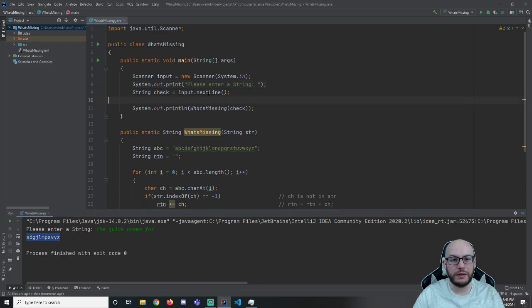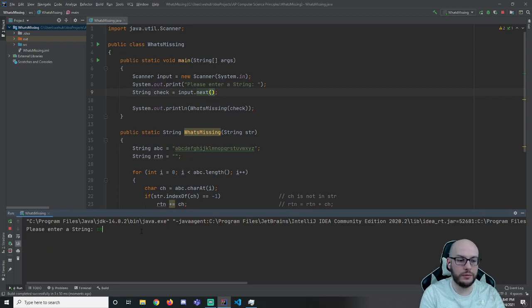Okay, but if I were to use next and run the program, enter the exact same input, the quick brown fox, all we're actually getting is the. Whenever we use next, we're getting the first token. That is everything up to the first white space.